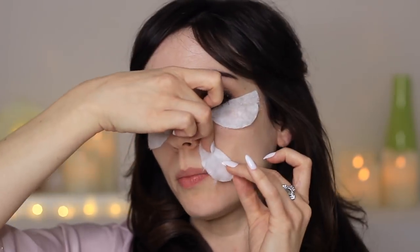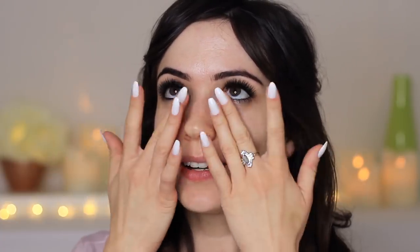Pull the cotton pad apart so it's super thin, fold it to fit under the eye, then spritz it with a little toner, hydrolonic spray, or mist, and place it under your eyes. You can get about three pads out of one cotton pad. Place them under your eyes and maybe on your smile lines — leave for about five minutes and you're good to go. It feels so good if you're really tired.